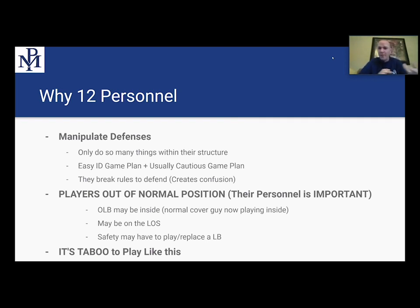If we're facing a 4-3 team or a 4-2-5 team, there's only so many things they can do within their structure to really defend and be fundamentally sound against our offense. A 3-4, people like to get into that now. You look at the Baltimore Ravens and Kyle Shanahan out there with the Niners, who use a ton of tight ends, and they both have been extremely successful recently, because a lot of these defenses are playing against teams that throw it around.